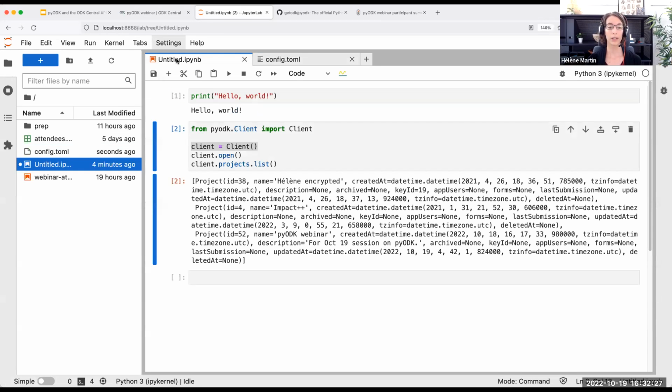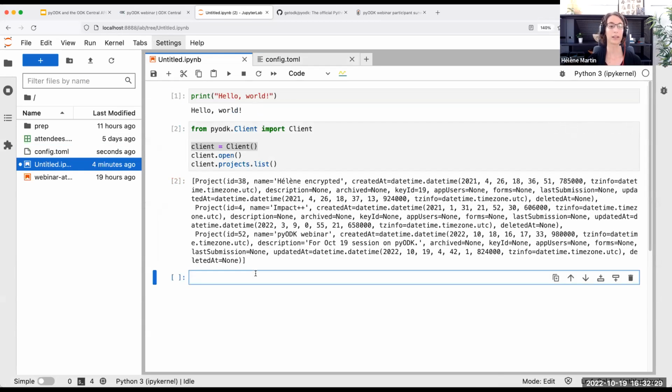And we're going to build a new client that connects using that config file so you can see really explicitly what's happening. Let's call it viewer client. So you can have multiple clients if you want. So if you have multiple Central servers that you use in different contexts, great, you can connect to both of them side by side and do things like copy submissions from one to another, which is something I was doing yesterday.